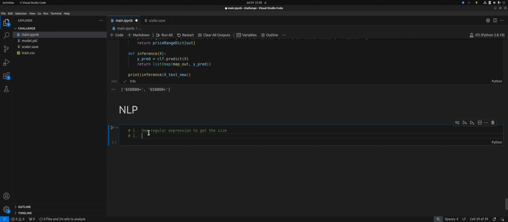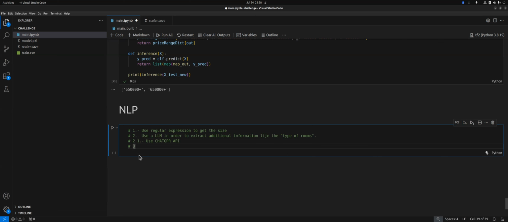Then use a large language model in order to extract additional information like the type of rooms. It's an example. We have two options in order to use a large language model. Use the ChatGPT API, for example. If ChatGPT has an API, we can use it to get the information.